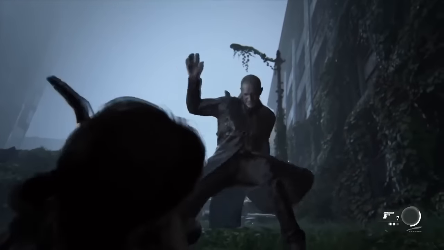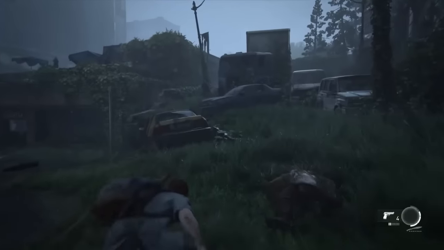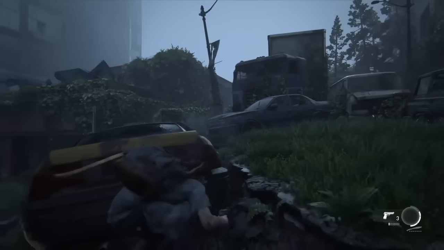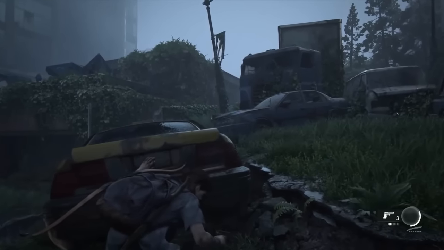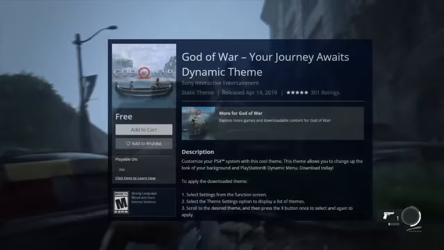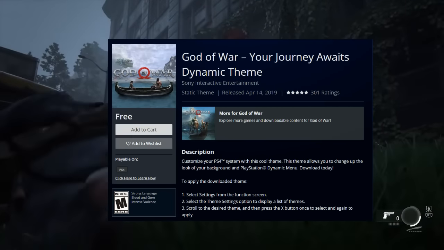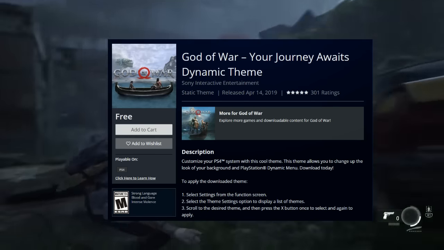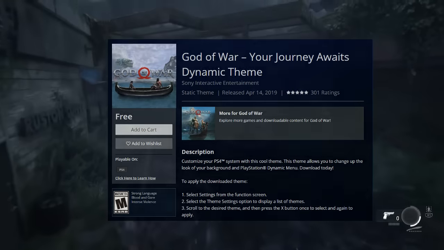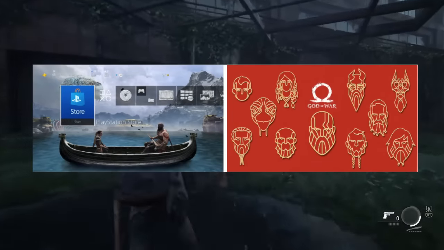But first, let's talk about a theme that has been out for 1 year, and that's God of War. Basically, Sony Santa Monica is saying thank you to us, the fans, for all the work that we've been playing on the game and they've been working on. As you can see, here's a free dynamic theme released today, "A Journey Awaits." That's free. Make sure you cop that. Look how nice that looks.